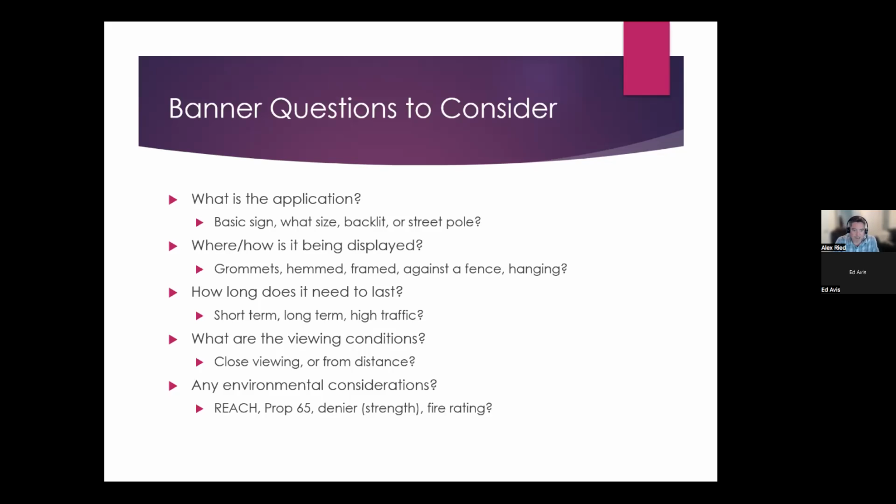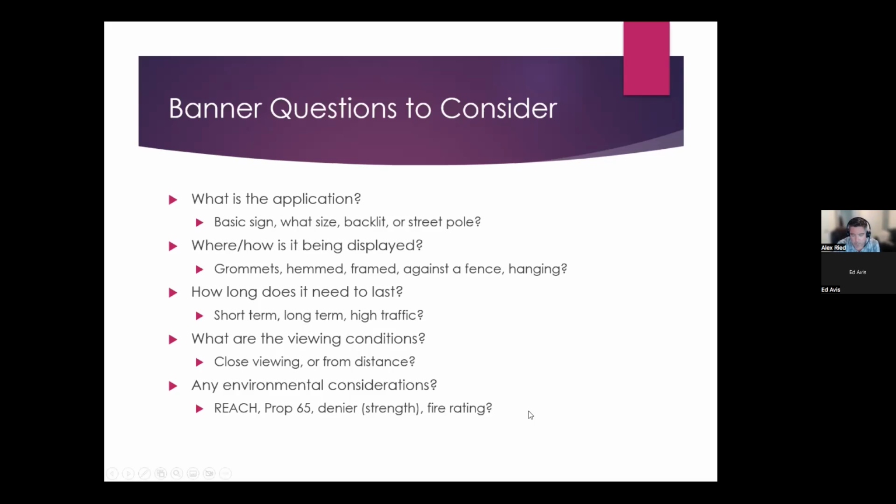Again, how long is it going to last, traffic environments, viewing conditions. Viewing conditions is also very important and needs to be considered because the smoothness or image capability of some of the materials will change a little bit. But if it's hanging 20 feet above your head, I don't necessarily need the highest image quality. I need it to be stronger, to be able to hang, to not have any issues with tearing, because it's not going to be viewed from an environment where it's immediately in your face, like a point of purchase display at a local mall store would have.